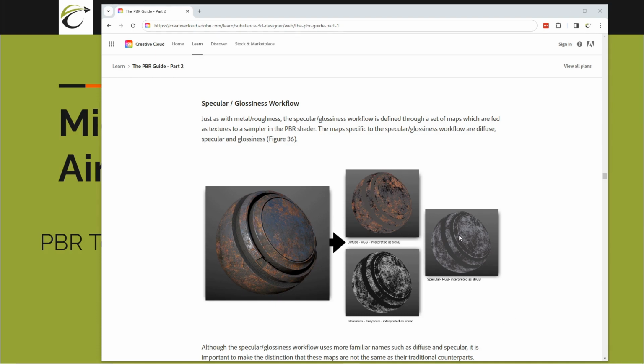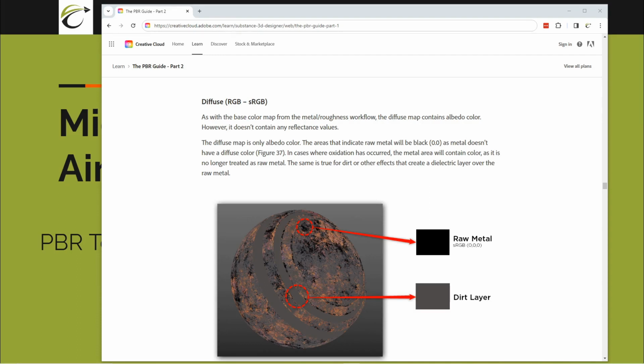Here we have the specular RGB, so this map here is an RGB map, while the metallic map is a grayscale map. This is the reason that you have less memory for the metallic workflow than you do for the specular glossiness. You have an extra larger texture here which uses 3 channels, while the metallic only uses 1, so less memory.